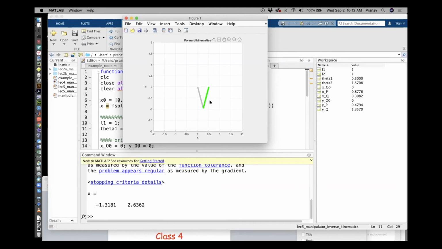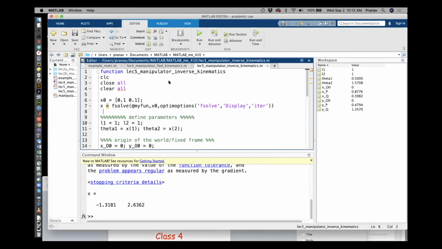Okay, so this looks good. But you note that in my notes, when I showed you, I had a different configuration for the manipulator. It was actually not a V, but more like an inverted V. So how did I get that? Well, in this case, it looks like there is more than one solution for this. In fact, you can get the other solution if you change this. So let's just change this to, I'm going to make a guess, 0.5, 0.5, or it doesn't have to be the same.